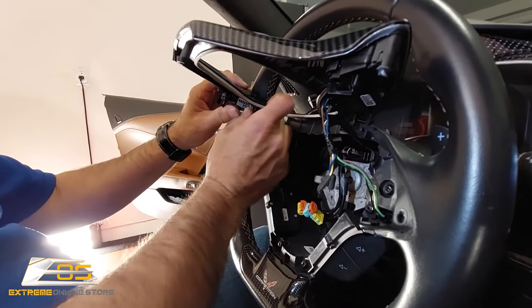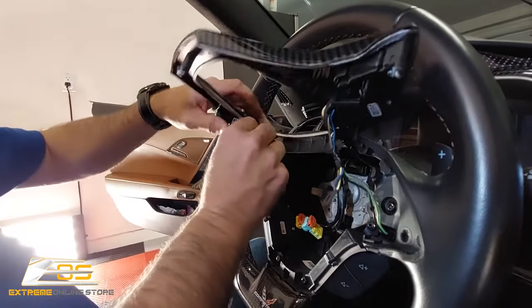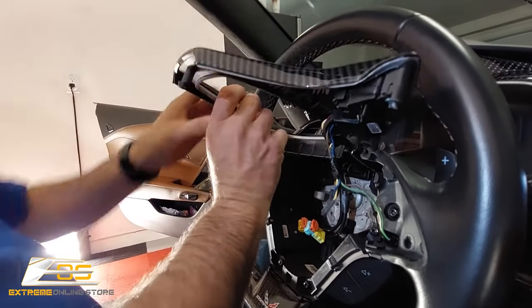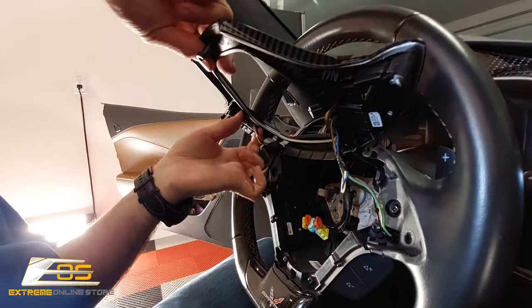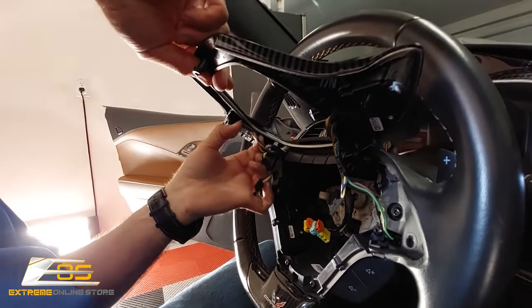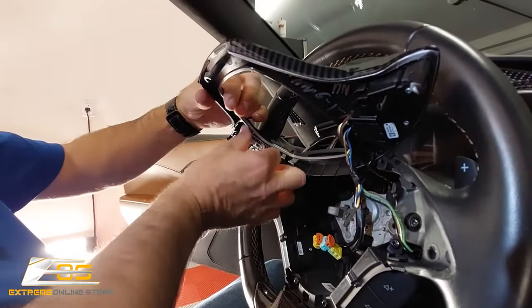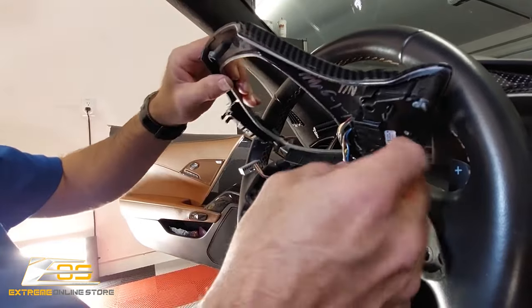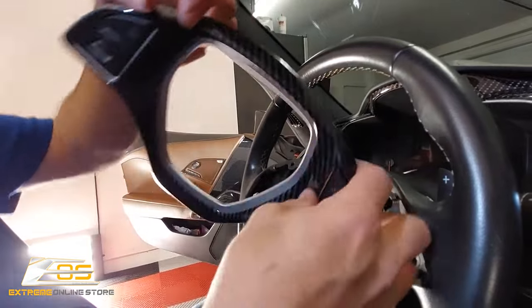There's a pin right there. You can see that with your thumb. And you can pull it out. Try to get my hands out of your way so you can see. And it's a tight fit. Just take your time. Use a little bit of finesse. You'll be fine. Okay, so now we've got one open.